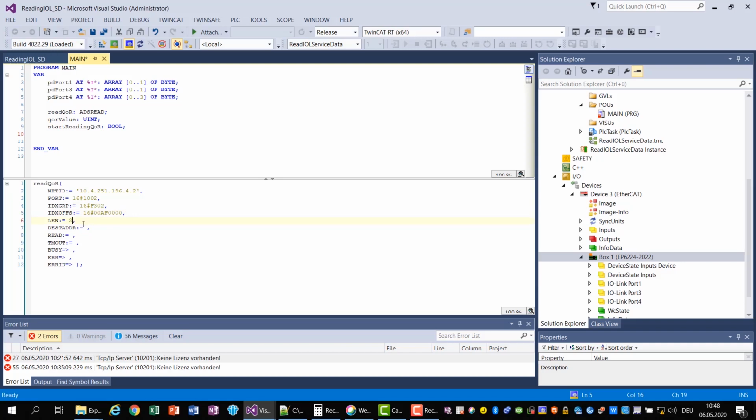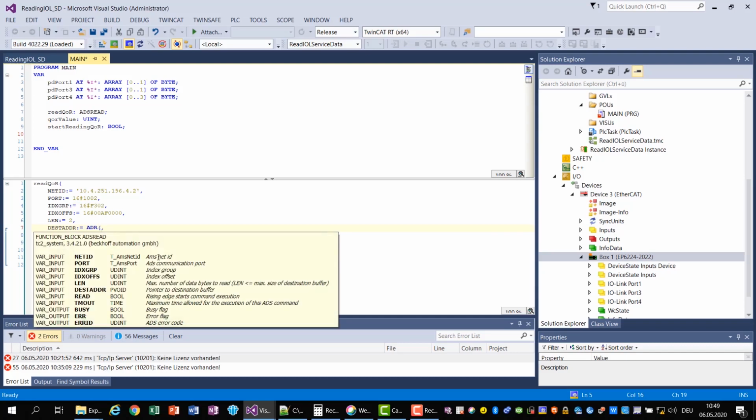I'm expecting no more than 2 bytes, and now I need to tell which variable I'm writing the value to, and I need to make a pointer to it, and this is the quality of run value.